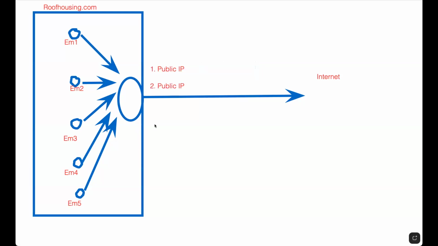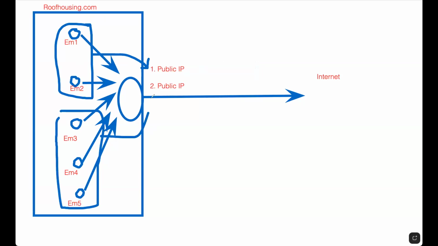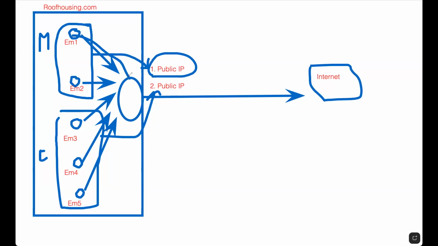So what you thought was, instead of using one public IP, you wanted, let's say, employee 1 and employee 2 to hit one public IP, and the remaining 3 employees to hit the other public IP, because you wanted to see the separation. Let's say these first 2 employees are the management, and the other 3 employees are from the core team. Okay, so you wanted to see what management is trying to do when they are trying to go to the internet, and what the core team is doing when they are trying to go to the internet. So you are changing their public IP so that you can track what traffic is coming to the router, and then what IP they are mapping to the public IP and going to the internet.